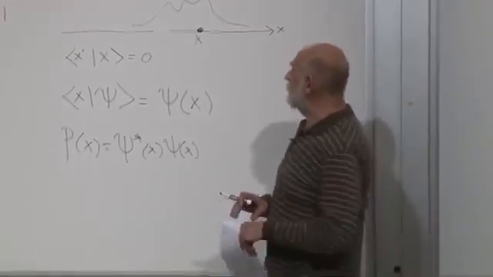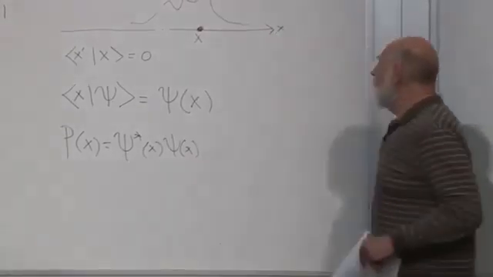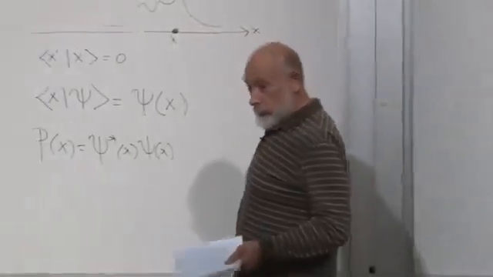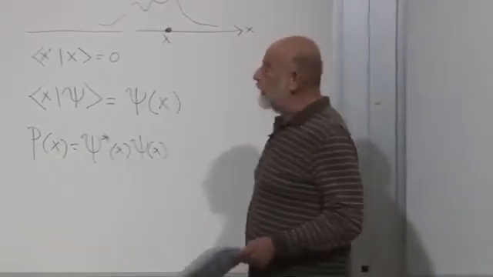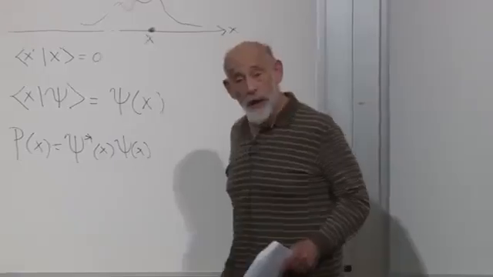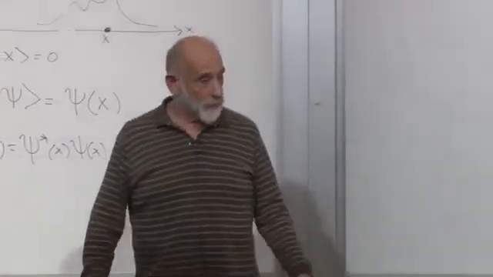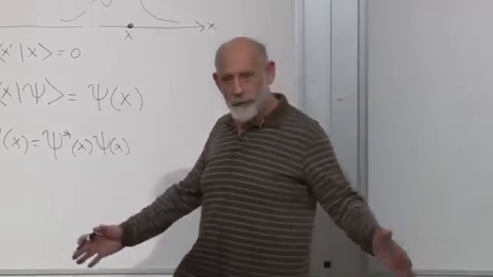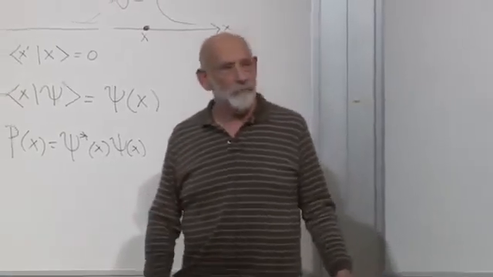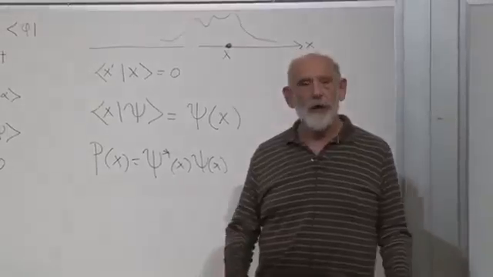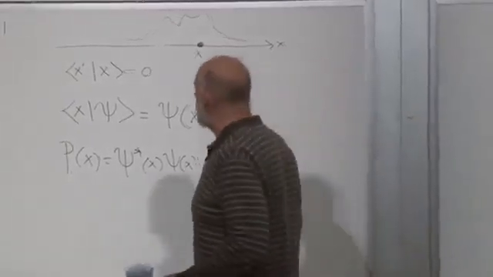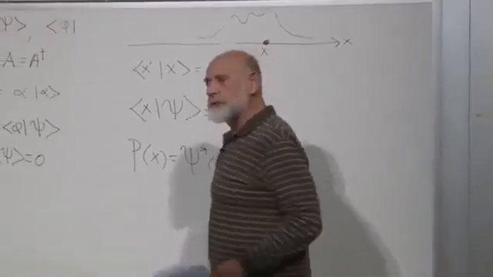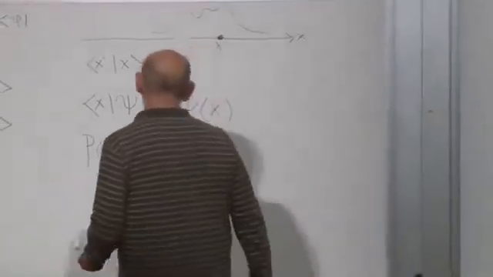Oh, before we do that, I should discuss the issue of a particle moving not just in one dimension. What happens if a particle is moving in 3 dimensions? In other words, like a real particle. Then it has 3 observable positions, the 3 components of its position, namely x, y, and z, if you like. But since you can rotate axes, you can just think of the position as a point in 3-dimensional space. In that case, we would just think of x here as a point in 3-dimensional space. We could fill it out.